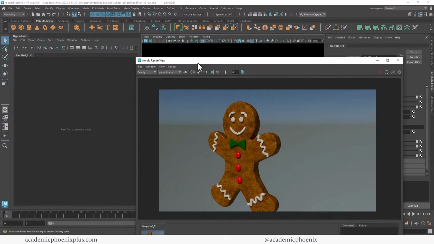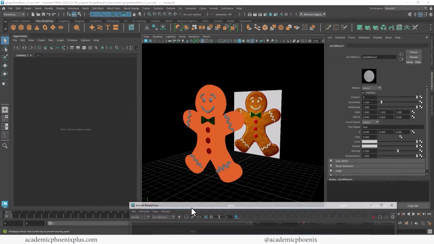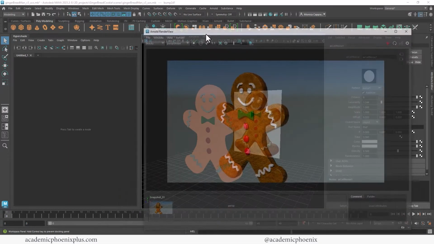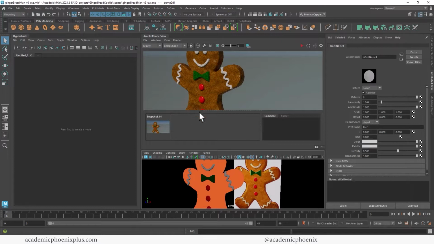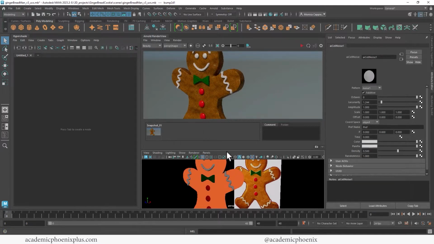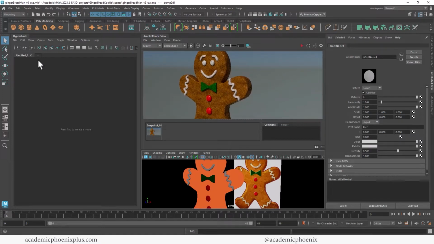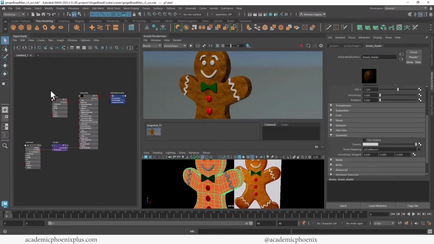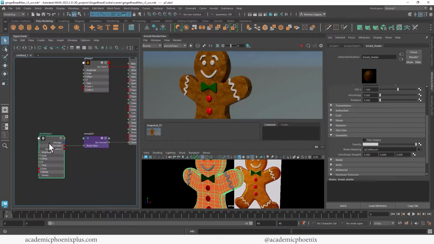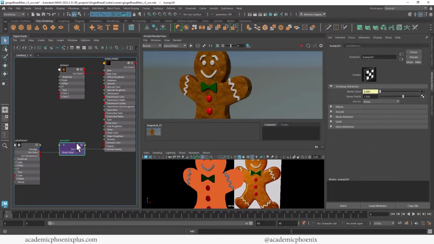Whoop, and then I'm going to bring this to, you can put it in the bottom or the top, it's totally up to you. It doesn't really matter. So I'm just docking it. There we go. So that's going to give me a little bit of information, because the reality is I don't need the model that much anymore. What I really need is all this information. Click on this little guy right here, and that's going to show me my AI cell, my bump 2D node, and it's connected to the normal camera.